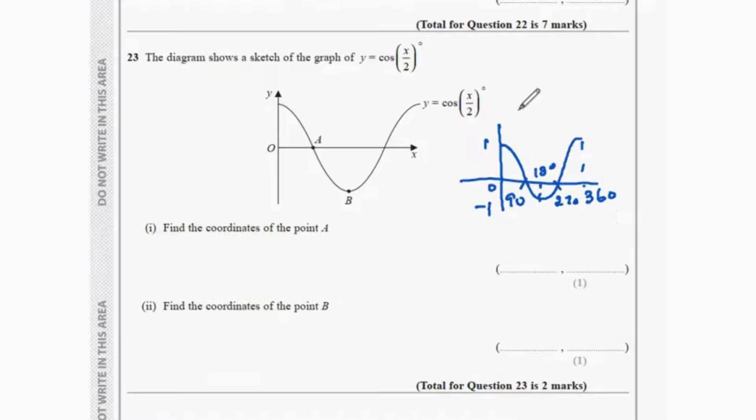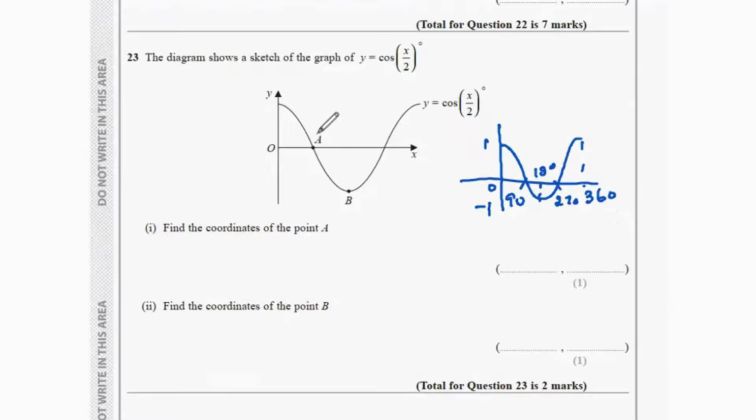So now your x value is being divided by 2, which means whatever the x coordinate is, you times it by 2. The scale factor becomes 2. If something is multiplied by the entire function, then it remains as it is. But for x, it's always the opposite. So if x is being multiplied by something, you divide the x coordinate by that number. But if x is being divided by something, you multiply the x value by that number.